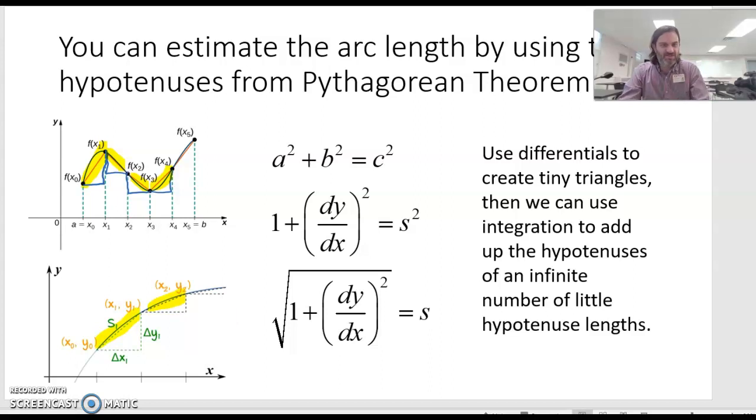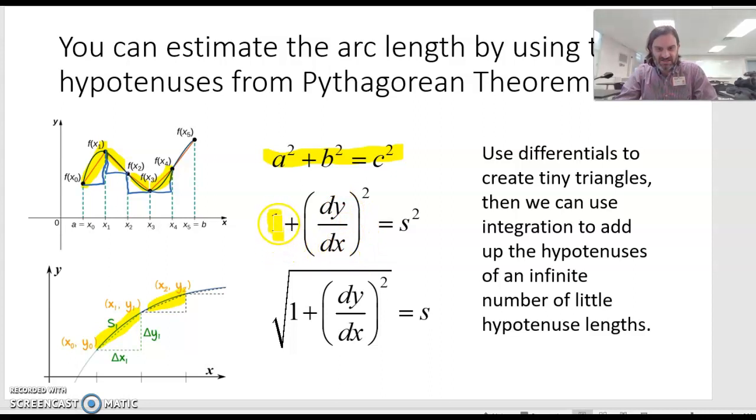So let's think about what those hypotenuses look like. Remember that we can find a hypotenuse if we know two legs by using the Pythagorean theorem, a squared plus b squared equals c squared. I've got a formula down here. One is the left-to-right version, so we're moving 1 over. And dy/dx is a change in y. That's a slope, and that slope is an up over, so that is the distance here.